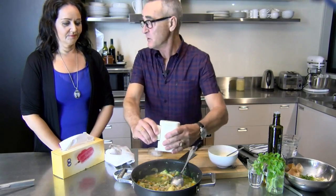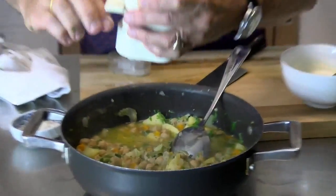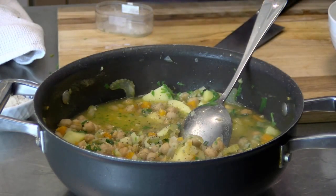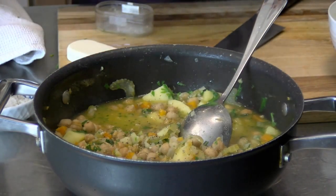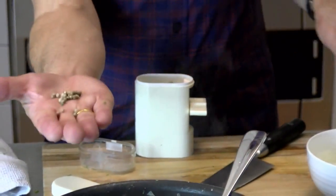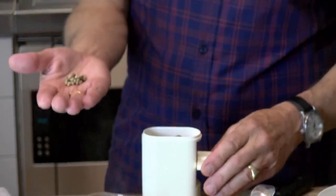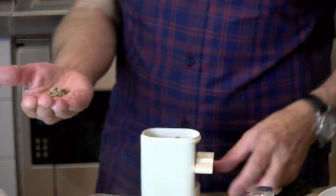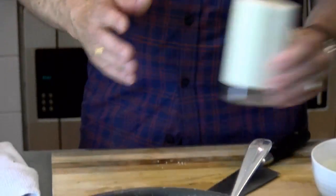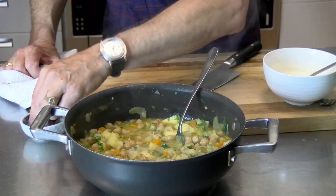And some white pepper. Okay. Why am I using white pepper? Well, if I put black pepper in here, it's going to look like I dropped something on the floor. It looked like dirt. Okay, perfect. So this is a pepper grinder. It smells great. Is there much of a difference in flavour with white? It's a bit more creamy, and not so fiery perhaps. They're still hot though. Oh, good. Excellent. So that is white pepper. All right, so I've just put some pepper in there. Needs a little more salt.